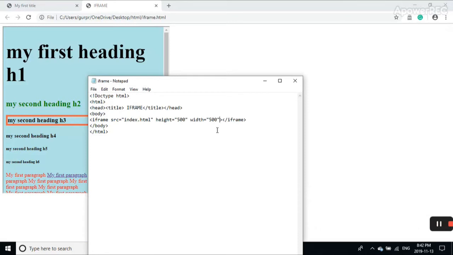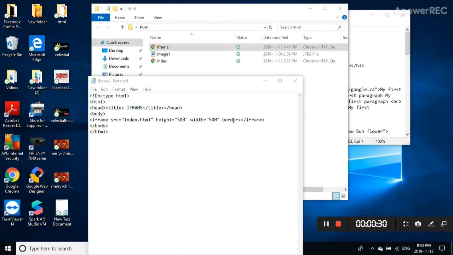Here we will write that style is equal to border colon none, then quotes close.